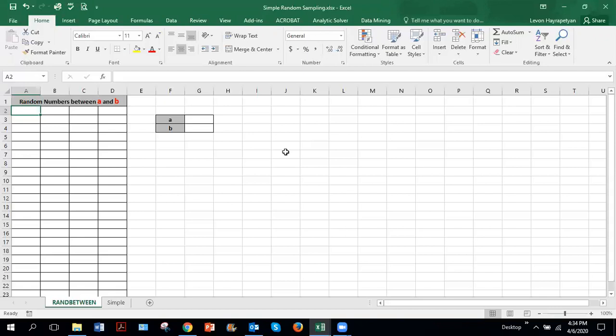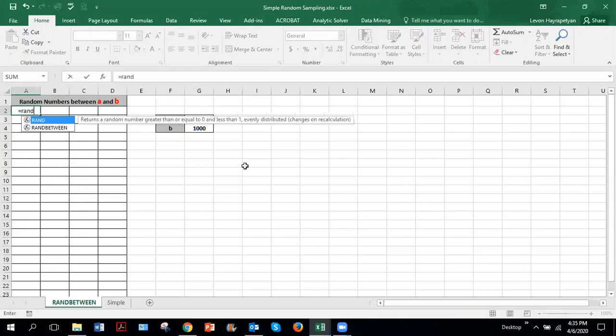In order to implement random sampling, not only simple but other random sampling methods as well, we need to have some way of generating random numbers. Excel has several functions for generating random numbers. The one which we will use is called RANDBETWEEN, and I will demonstrate how this function works. Let us generate a random passing grade in this class. As you remember, the passing grade should be between 600 and 1000 points in order to pass the class. So let me generate a random number between these two numbers.